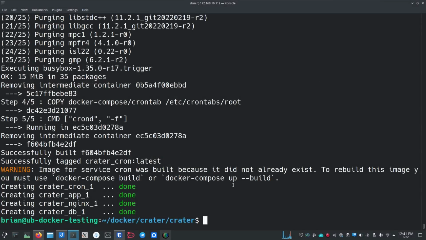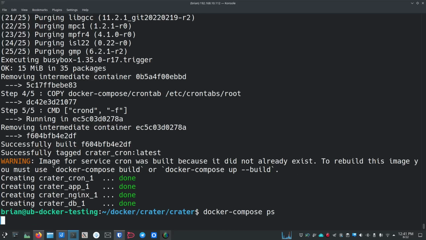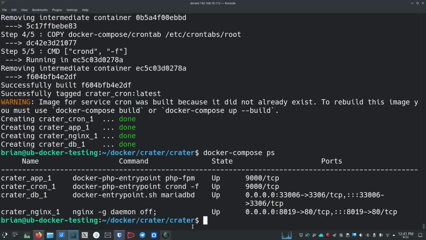All right, once we're done, we can figure out if we've got a working system by doing docker-compose ps. And you should see something pretty similar to this, and it tells us that everything is up and running and we're seeing things on the ports that we expect, so that's a good start.